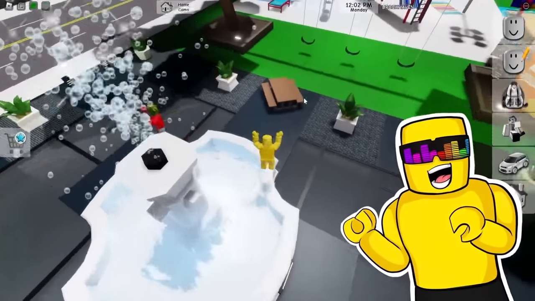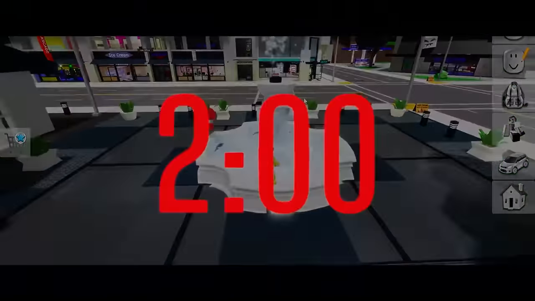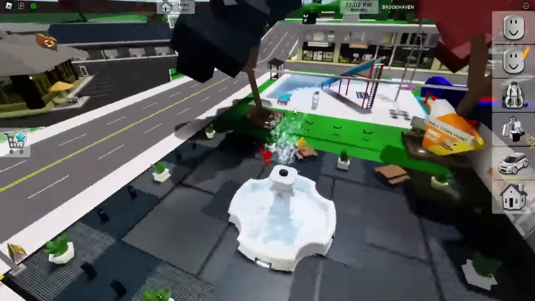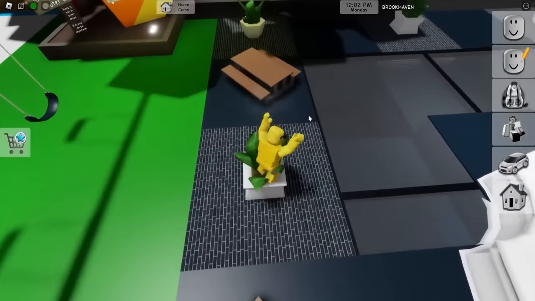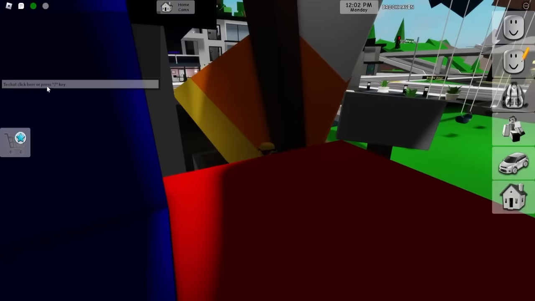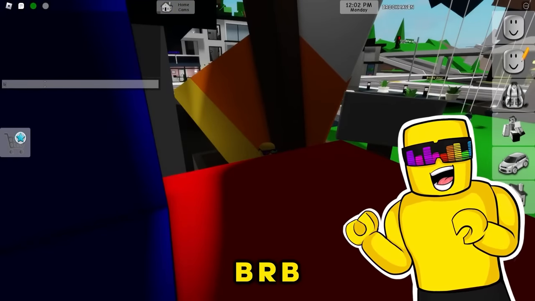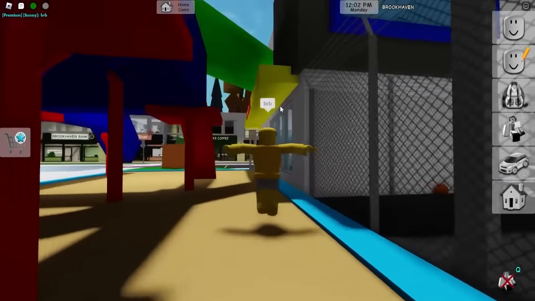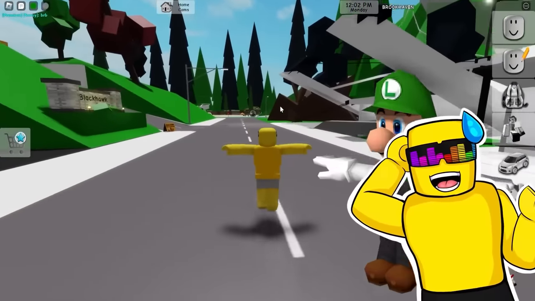The floor is lava. I can't touch it. Give me my 2 minute countdown. You got 2 minutes, 120. 119, 118. Okay, guys, it's time for me to parkour out of spawn, hide behind the candy corn sign, and time for me to activate my trap card. BRB. Your boy is floating. I can go wherever I want now. T-posing my way to victory.